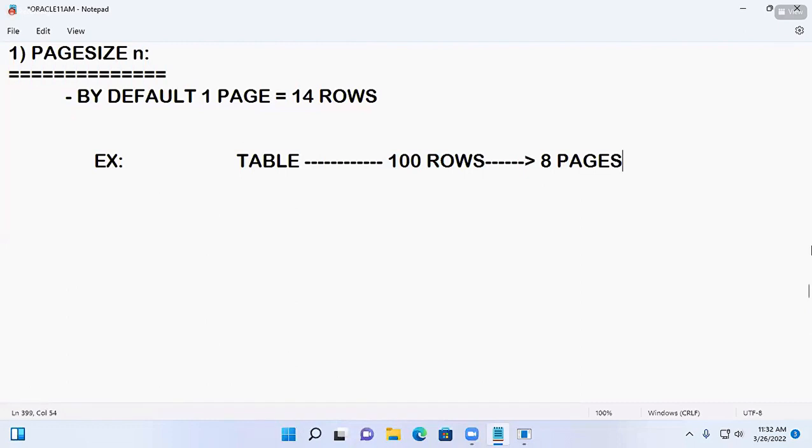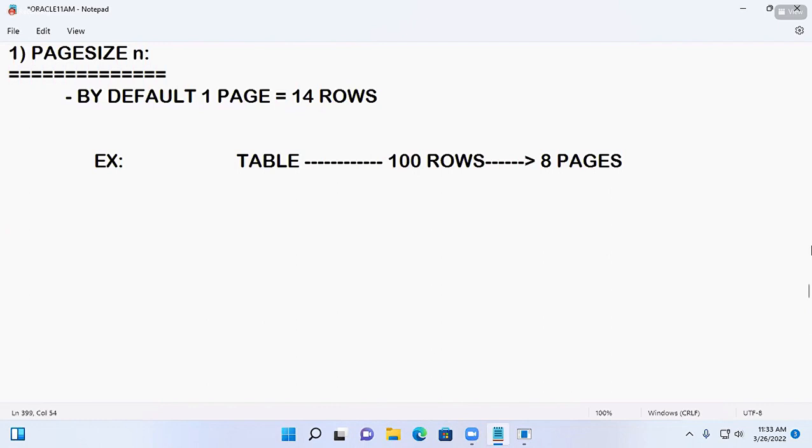Okay, so that is the default. So like this, my table is having 100 rows, so 8 pages I need to display my data. That means your data is displayed in how many pages? 8 pages. Okay. So now you can tell me, is it better to display my data in 8 pages, or to display these 100 rows in 1 page? 1 page is better. So why should I split my data and go for next page, next page, next page? Yes or no? So all these 100 rows I need to keep and display in 1 page.